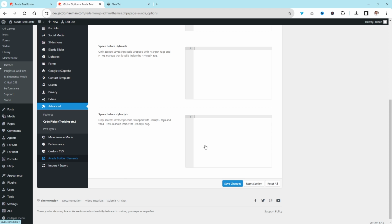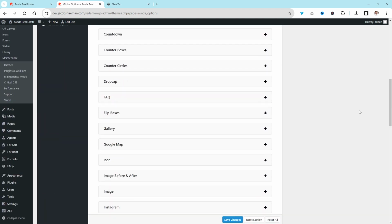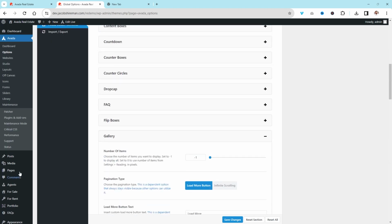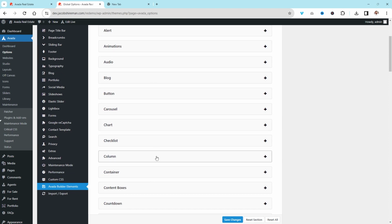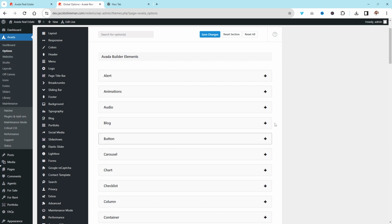Now, we're going to talk about builder elements in a little bit, but all of your builder elements are right here. So this would be like your buttons, your text boxes, your title tags. It will be a lot of those things. And so you can see all of them are here. And this is where you can customize the default of most of these. You'll still have control when you add them to a page, but this is a great way to control all of the default sizes, colors, and things like that. So if you have something that you're tired of changing over and over again, usually you can change the default here. Now, when you update your colors, it should automatically update the colors in here too, okay?